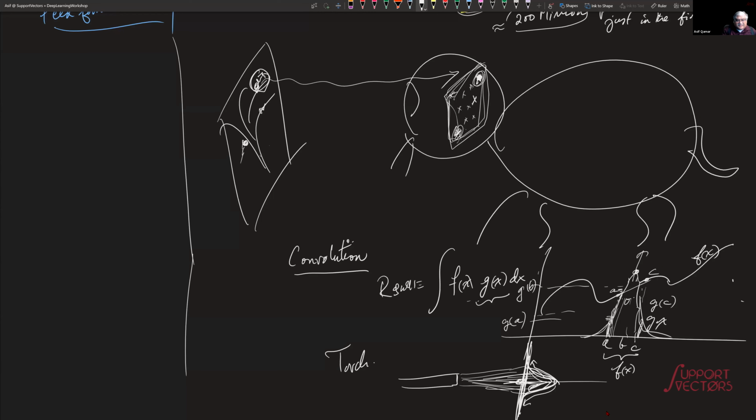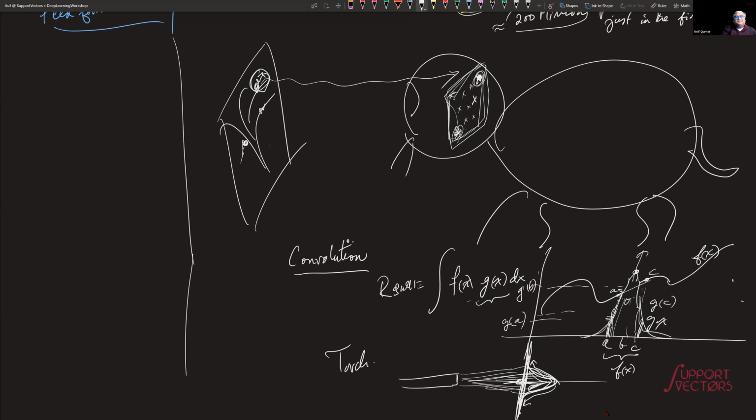Is this idea of a torch easy to understand, guys? Just pick a torch and shine a light on the wall. You notice that it has a focus light and then gradually it thins out from there. Did we get that intuition?